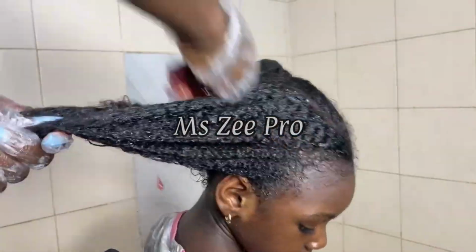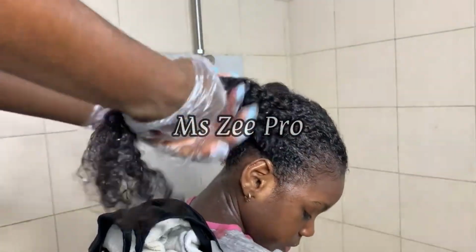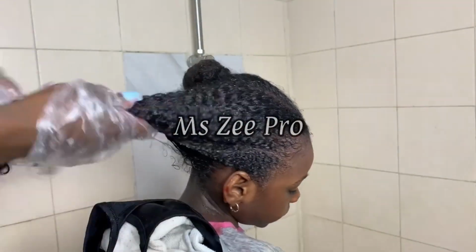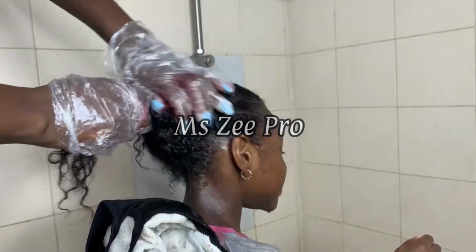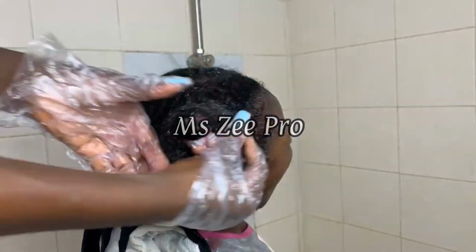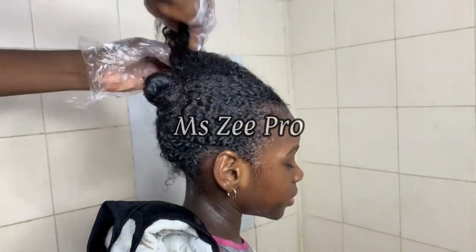When choosing your deep conditioner, whether it's DIY or shop bought, you should look out for the nutrients or the benefits your hair is going to be getting from that particular one. So I'm choosing this very one that I'm using because of the benefits of hibiscus for the hair. Sometimes, for example, if you know that your hair has suffered a lot, probably from too much heat or too much breakage or dryness, you want to look for ingredients in that deep conditioner that are going to replenish all the lost nutrients in your hair, because this is the point where your hair recovers from all the mechanical stress it might have gone through.